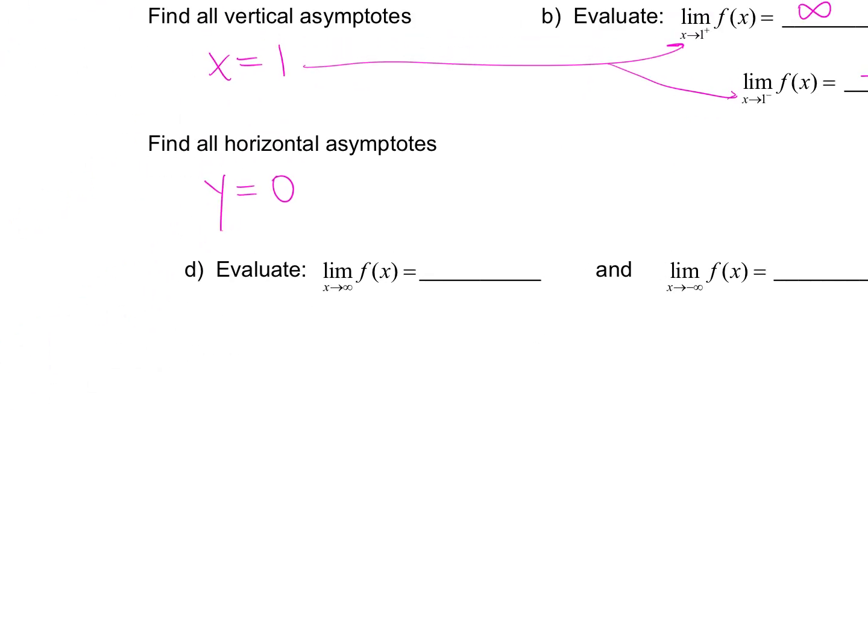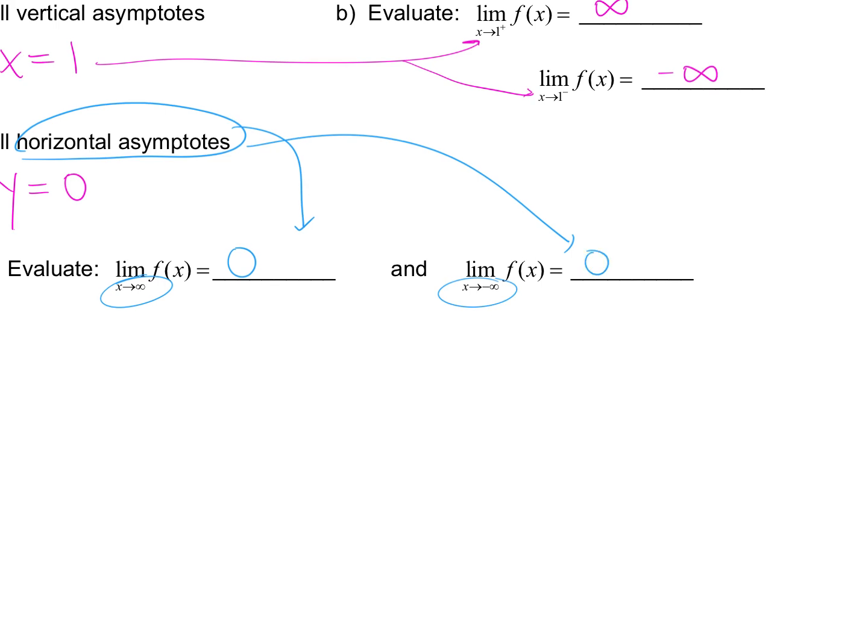Same thing here. The minute I am asked about horizontal or the limits as x approaches infinity or negative infinity, I know my answer to those questions is always going to be my horizontal asymptotes. So because I know my horizontal asymptote is 0, my graph is going to be approaching 0 at negative infinity and positive infinity immediately. So these are going to be very easy answers as long as you remember the horizontal and vertical asymptotes, okay? All right, flipping to the next page. We're going to try that like 2 or 3 more times and we'll be done.